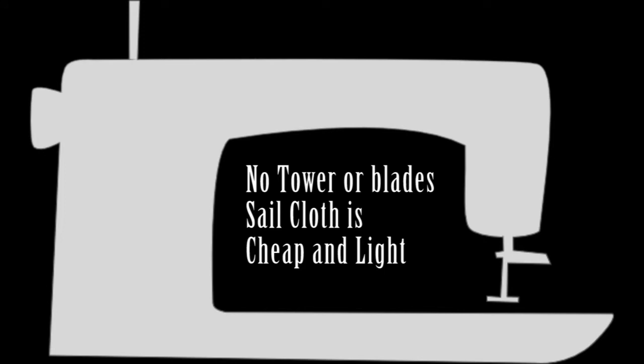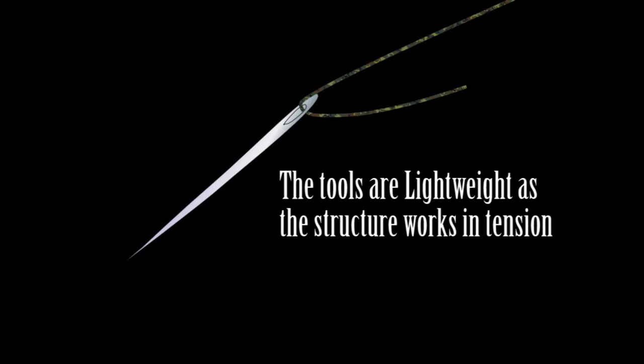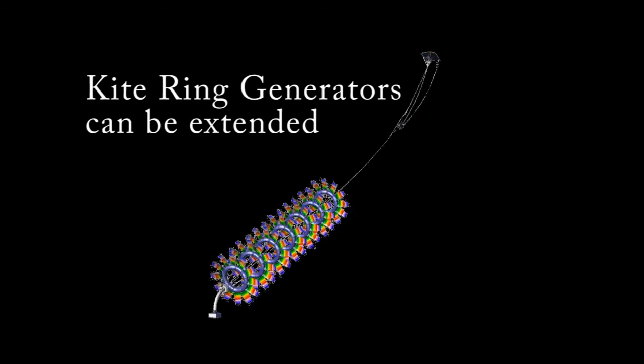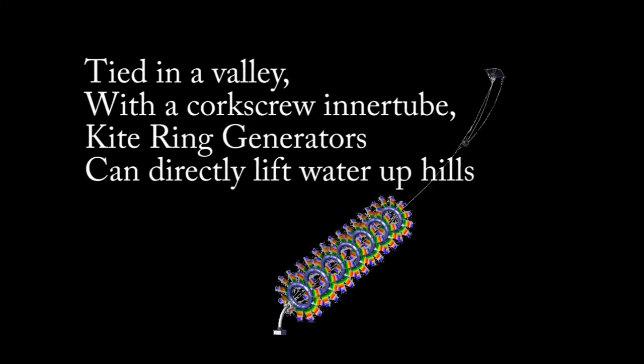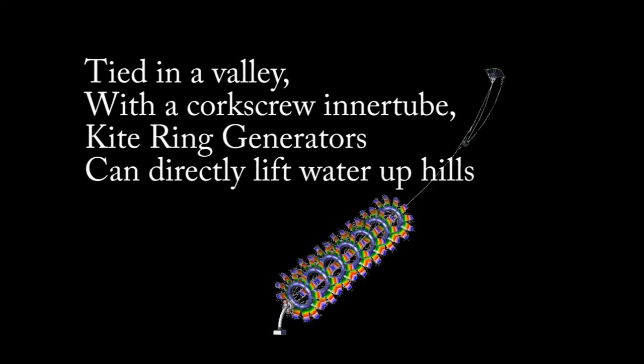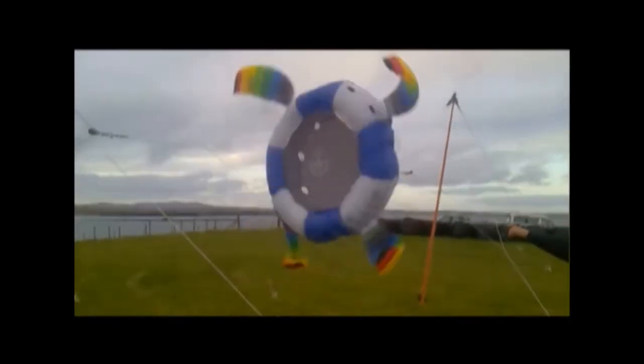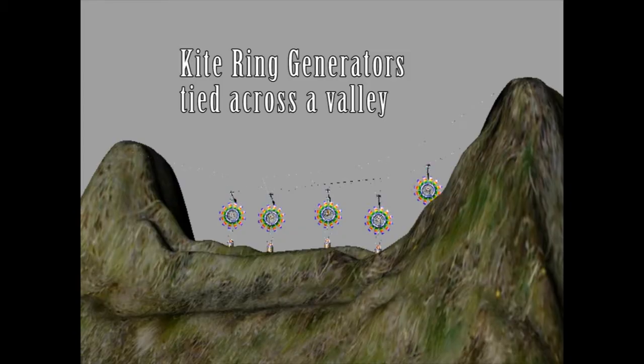Currently, conventional turbines use towers and concrete which take an awful lot of energy in making. The materials to make this are very light and all the technology is proven. But with a 21st century approach, this ancient technique can be extended and we can make use of it in far-flung places all around the globe where it can be of great benefit to people on a very low budget. As you can see, this was made with not much cash at all.